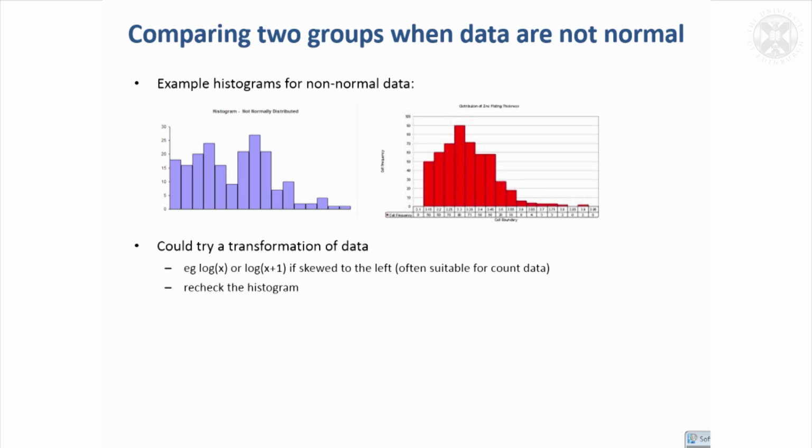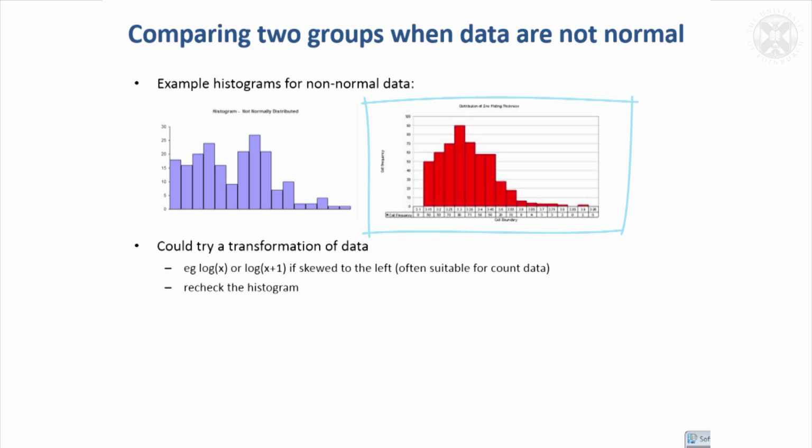So that was t-tests, as I said, probably the most popular test in statistics, but they're only suitable for normally distributed data. So if you're in a situation where the data are not normal, there are other tests that are available. So if you were to do your histogram and you got something like that, I mean, these frequencies are quite high, so that's clearly not a normal distribution. Nor is this one, it's quite skewed to the left.